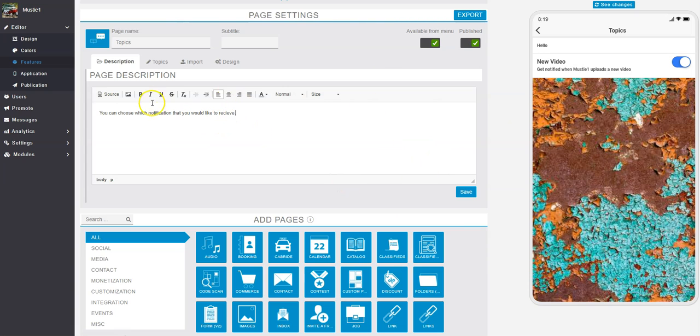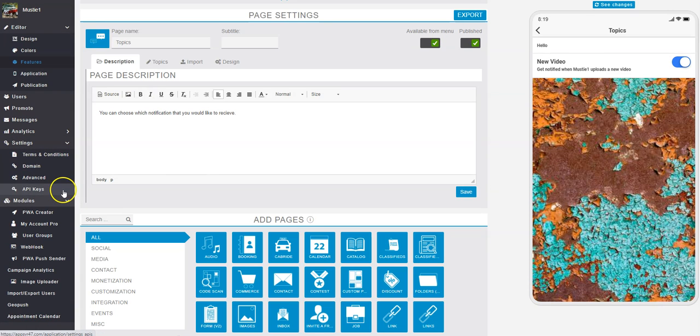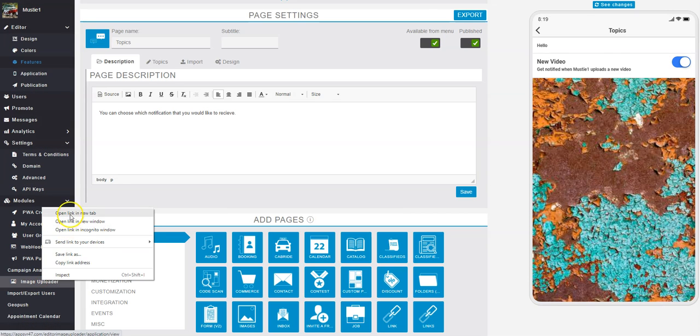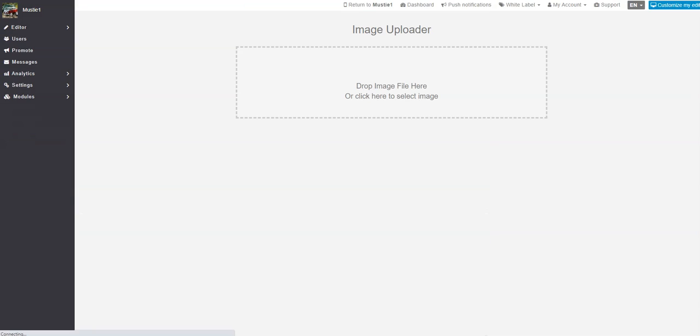If you want to add an image here, you can actually go to, let's see, go to modules, image uploader. What that does is it uploads it. Let me just right click and open that real quick for you. It's going to upload it to image hosting automatically.